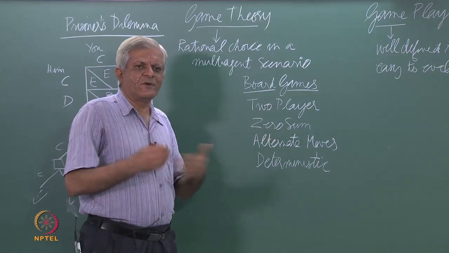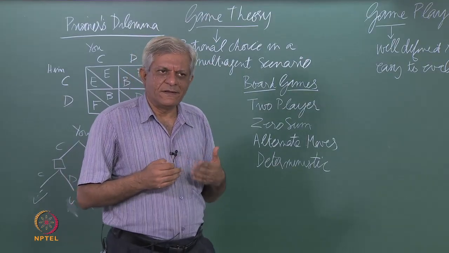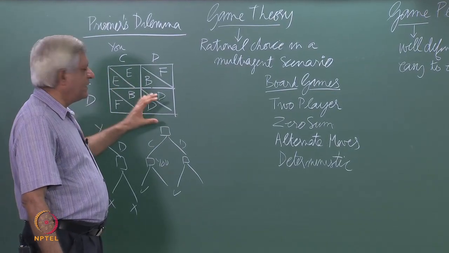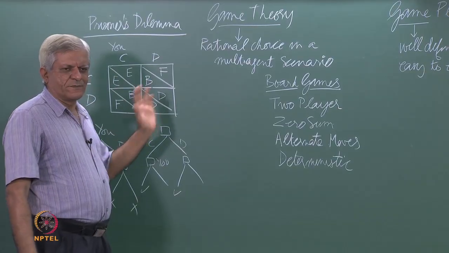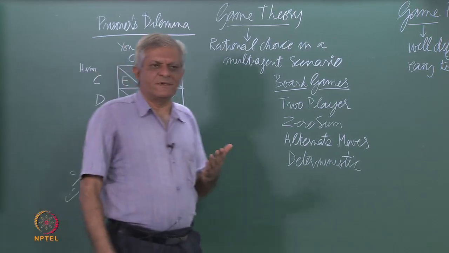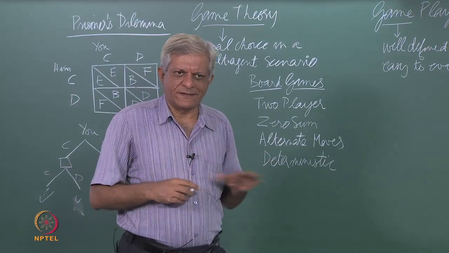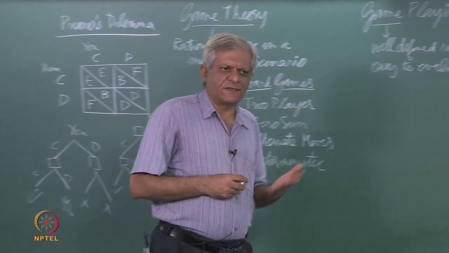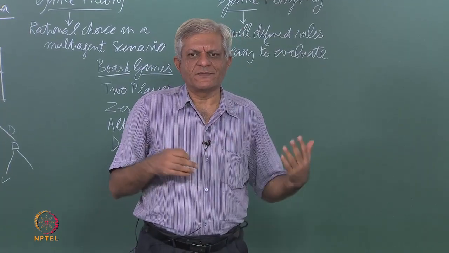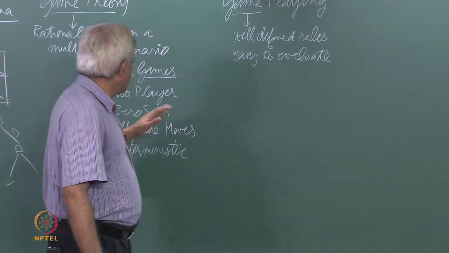So, these are games of course, where you have opponents essentially, but there can be games with negative sum. So, for example, this game is a negative sum game actually, assuming that E and D are negative things which you do not particularly like, or the price war game is a negative sum game, because the revenue of both the companies is going to suffer a loss which is seen as negative essentially. But you can also have positive sum games, for example, cooperation between people. If two people sit down and study together for an exam, then both of them gain from it essentially. So, you can have different degrees of games essentially.